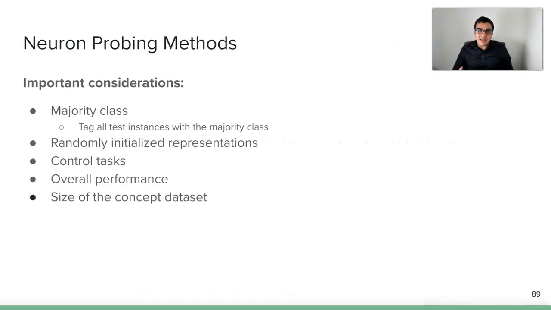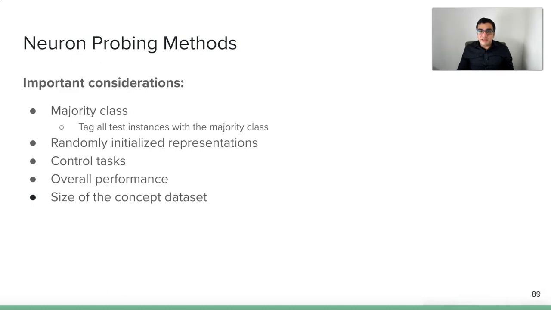So having seen that these classifiers can indeed be used to extract neuron rankings, it is also essential to consider some important factors that directly affect the output of these methods. After training the classifier and before extracting the ranking, we first have to ensure that the probe itself is trained properly and is indeed learning the correct relationship between the neurons and the concepts.